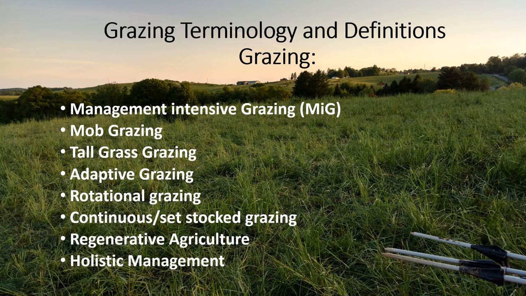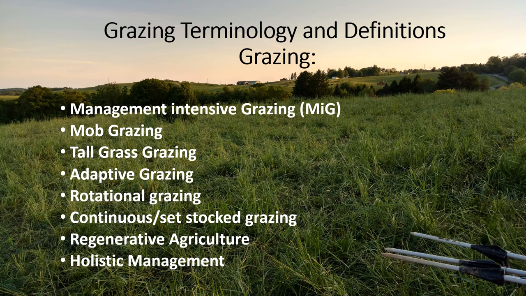Tall grass grazing kind of follows along with that. We'd be grazing stuff that's kind of over mature, maybe has gone to seed, and brown. And the hope of tall grass grazing is when we go to those ultra high stocking densities, that the livestock are trampling the forage that's over mature, returning it back to the soil, and they're grazing the vegetative parts of the sward that we have out there.